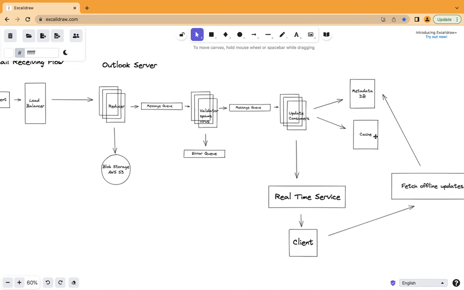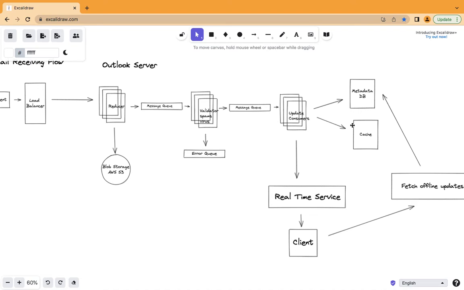Now, user A has definitely sent the email. We have received the email and updated our databases. But how will users B and C get to know that they have received a new email, and that too in near real time? How will that happen? So I think this part is clear, this entire straight part of how we have updated the database and cache.